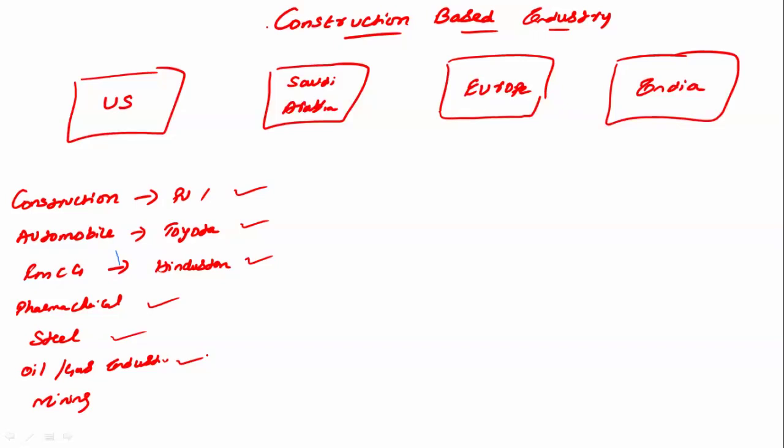These are the information you need to collect, because in interviews there might be questions asking, if you have worked with this type of industry, what are the challenges you have faced in those industries? You will be able to answer those questions only when you have an idea of that business. If someone asks you what activities happen in a construction-based industry, we don't know, because we have not worked on a real-time project. If you are working as an end user, you will know only the procurement perspective. You know you need to buy this material from this vendor. You get a requisition, you buy it and store it, that's all.